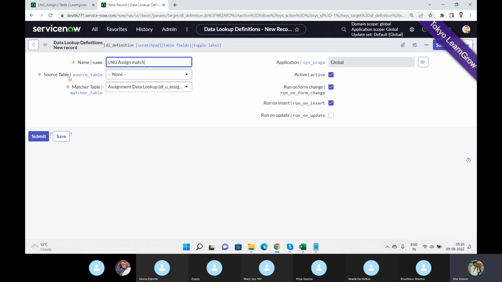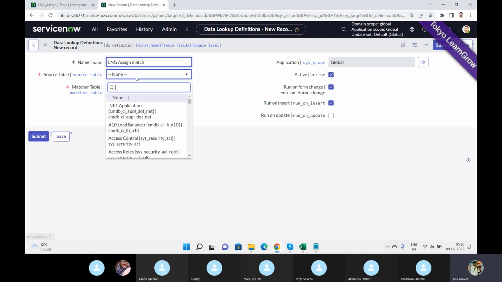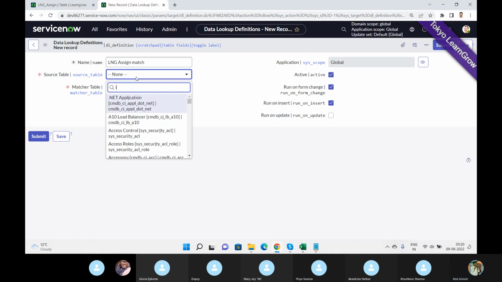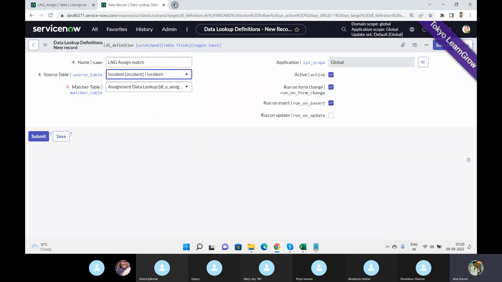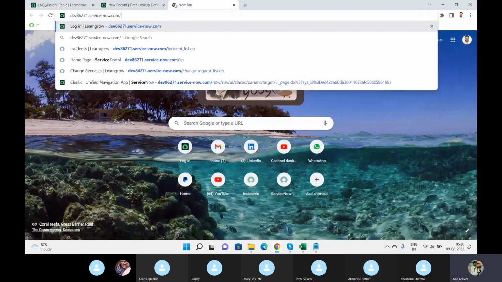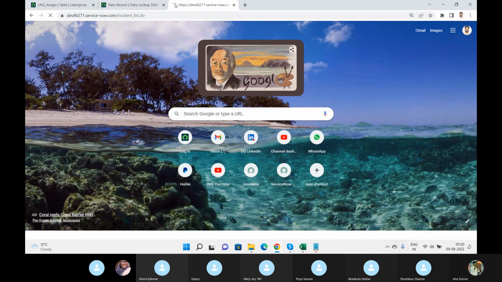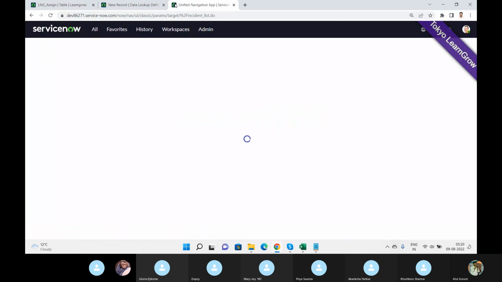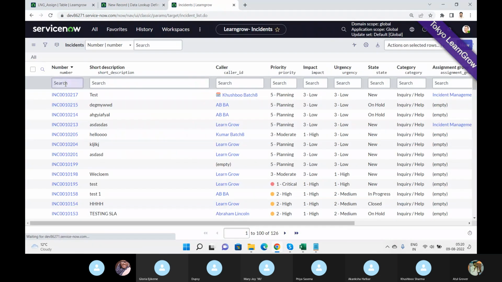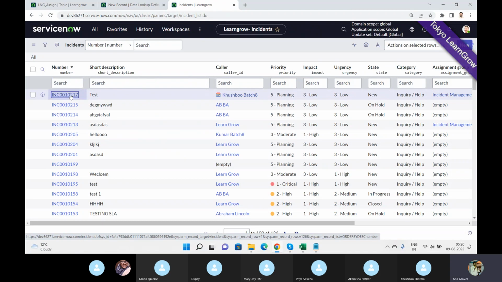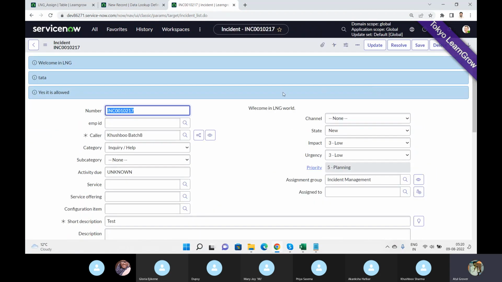What is the source table from where I should check the data? I said go to the incident table, because that is the source. So now if I show you this part here, what is source?